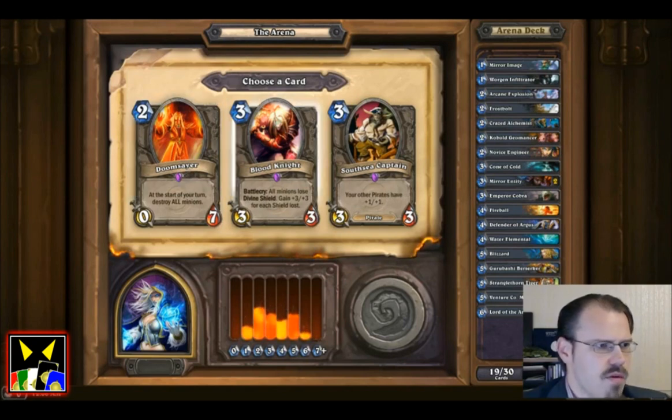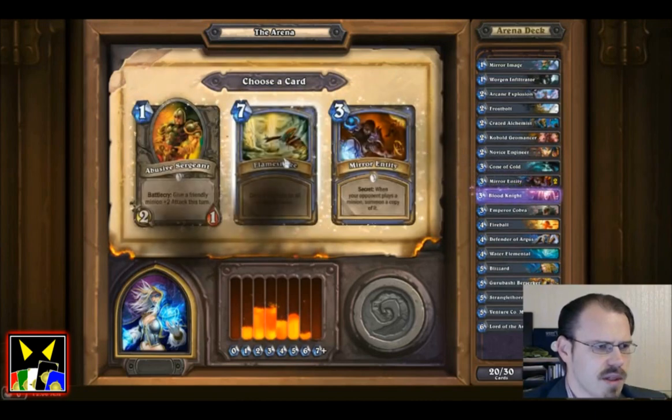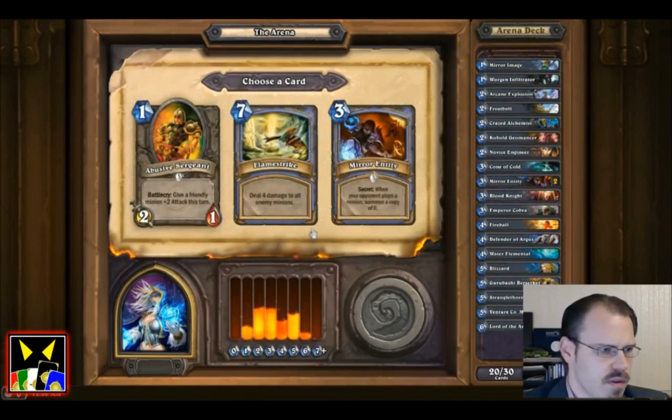I think I have enough removal. I think I'm going to take this guy. I don't count on his ability being worth much, but he's a 3/3 for 3. He'll do something. Deal 4 damage to all enemy units. Or another Mirror Entity.